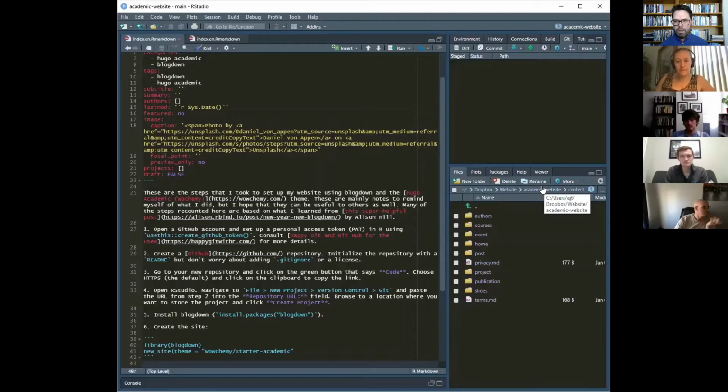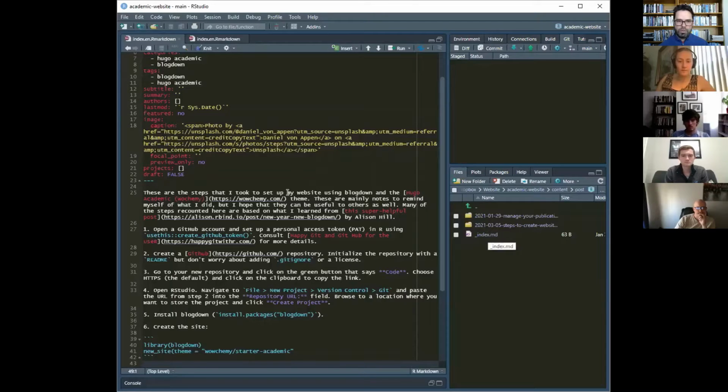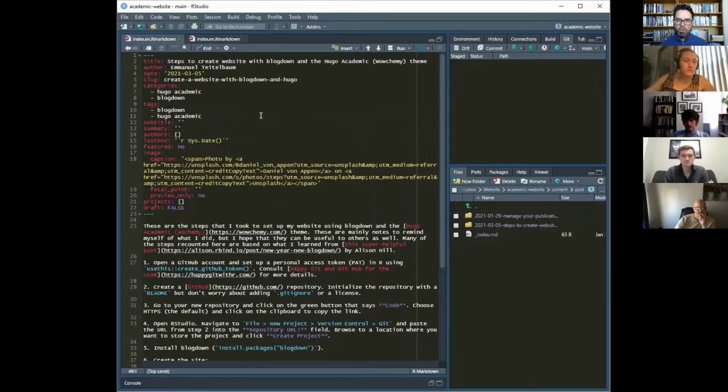Okay. The other thing is posts. Posts are housed here in the post file. And these are the 2 blog posts that you see on my website. So I have those open. You're going to be modifying the index file most of all. This looks like any R Markdown file where you have a YAML header, you edit the title, the author. There's a way to start a new post. There's a tool in blogdown to do that. I'll show you that.